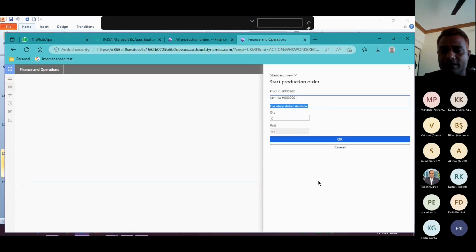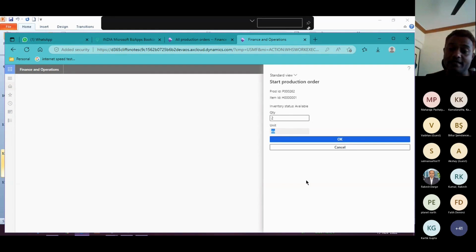The status by default, once the order gets created, is that the inventory status will become available. The quantity you can see, and the unit is each. This unit each is the unit which we have defined in the unit sequence group of an item, and that is the reason you can see each available over here. So I will click on OK.